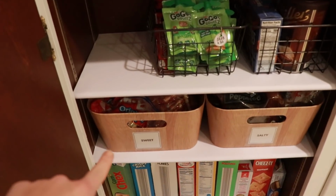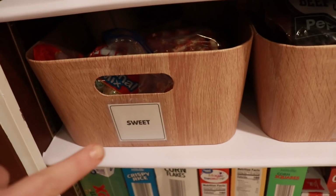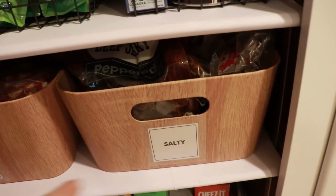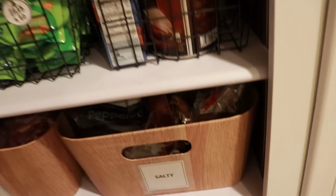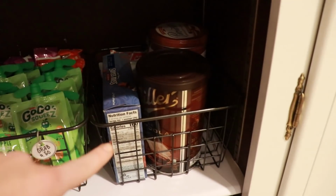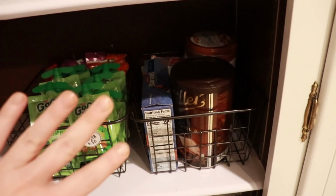And then in this bin here, I have just sweets. I put the candy and things that we found flying around in there. And then this is the salty items. I think there's some beef jerky, pretzels, some things like that. Here's the grab and go section for the kids. Here I did not label this because this bin's job is going to change a lot, but right now it is hot cocoa, stuff like that.